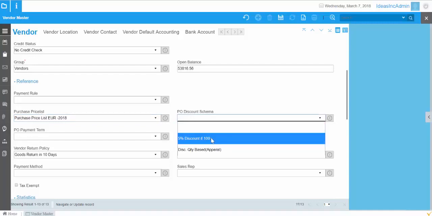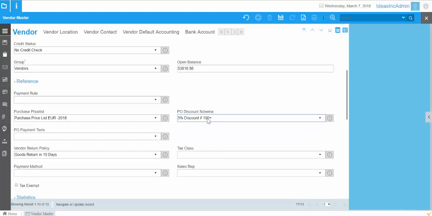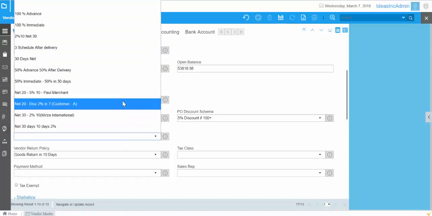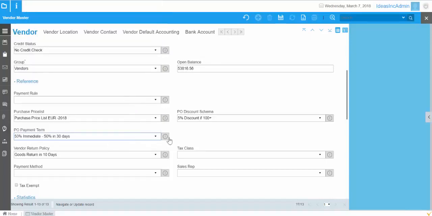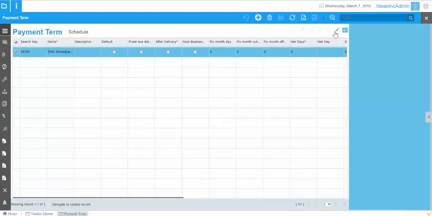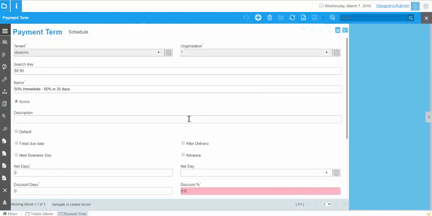You might have certain other discount schemas for your purchases which you can link with your supplier, so that's something you can do. And also, what are your payment terms? Now of course you can define as many payment terms as you like, and simply zoom from here to the terms and conditions. You can use of course those which are existing, but also define any number of these payment terms by yourself, or even other terms and conditions which are there.